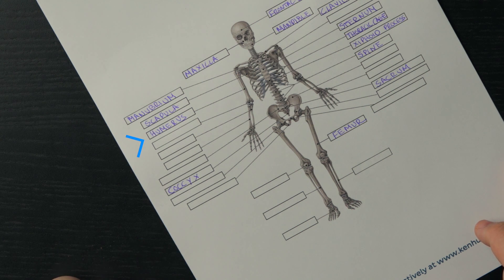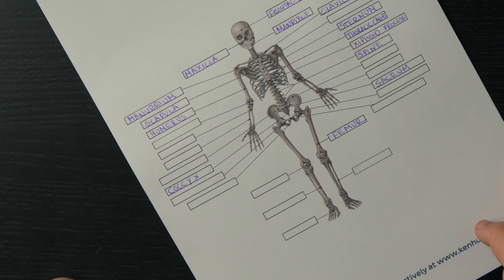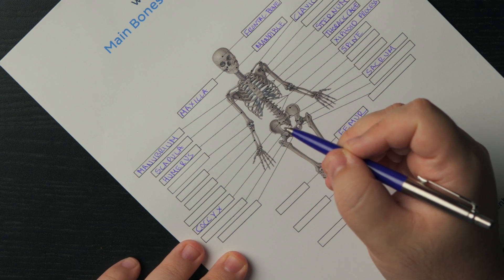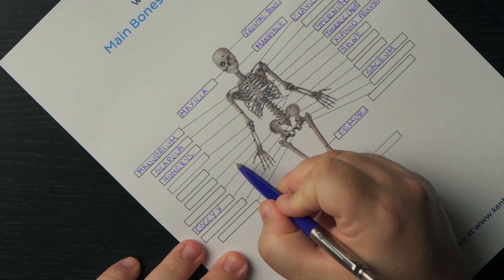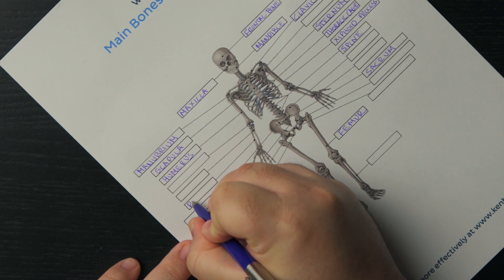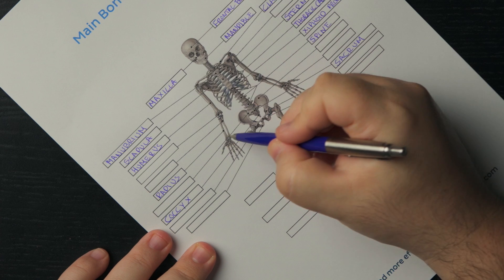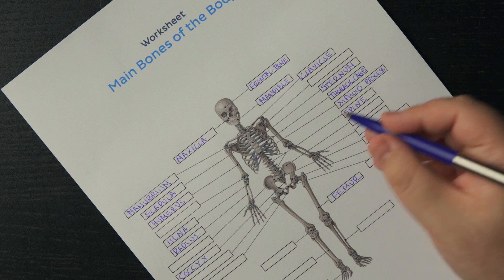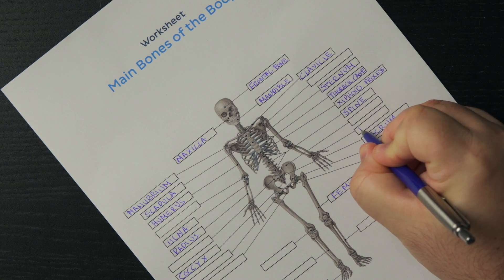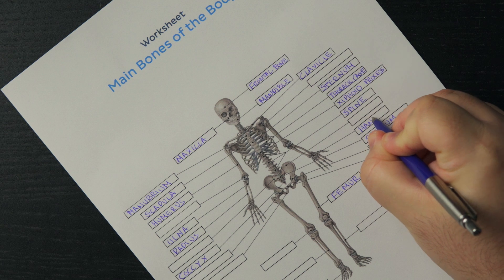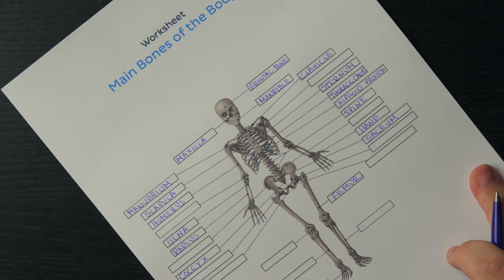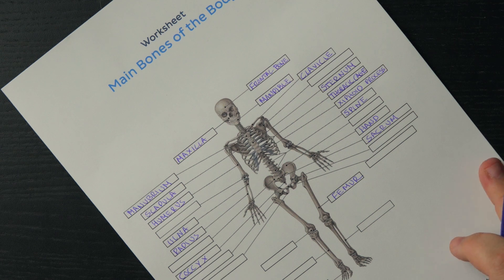And continue distally to label the two bones of the forearm. Since this model is in the anatomical position, meaning with the palms of the hands facing forward, we can assume this bone here is the radius, just in line with the thumb. And this bone here is the ulna, found more medially. On the right side of the diagram, there is also this label pointing at the hand or wrist. Carpal bones are essentially the bones of the wrist, and in addition to the bones of the wrist, you have the metacarpal bones and phalanges, which together make up all the bones of the hand. And we're done with the upper limb.